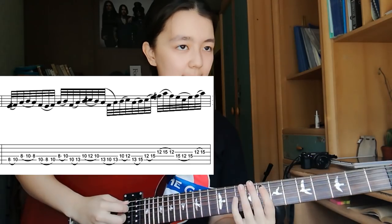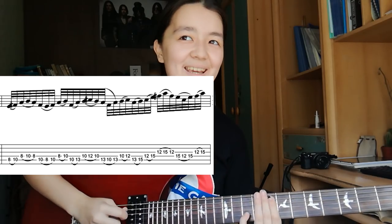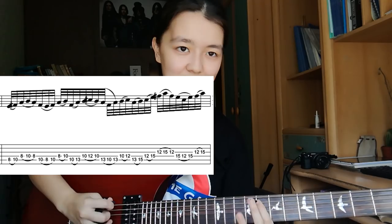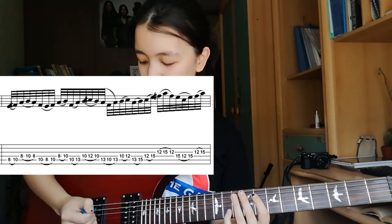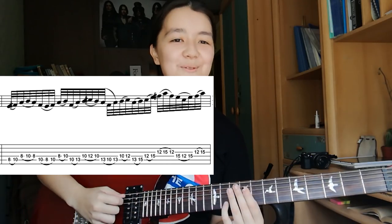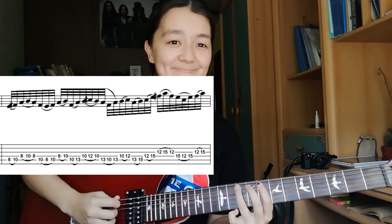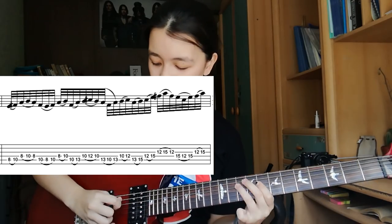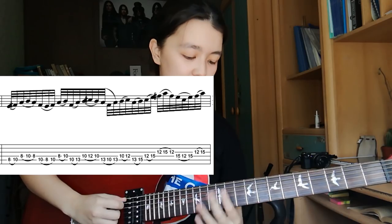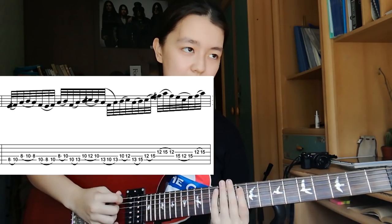We play 8-10, 8-10, 8-10, 8-10, 8-10. You can play with alternate picking, but I suggest you use legato or hammer-ons and pull-offs. Okay, next square is going to be 10-13-10-12. The same pattern.